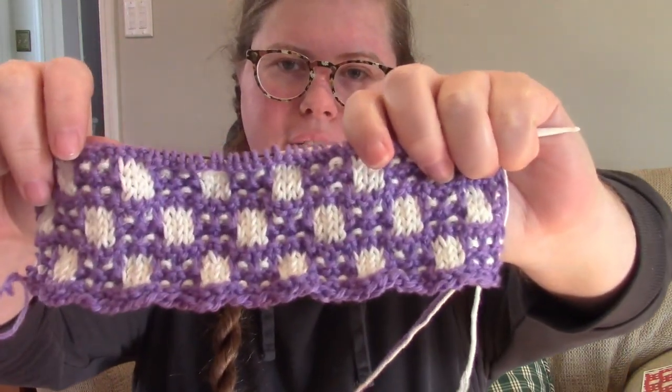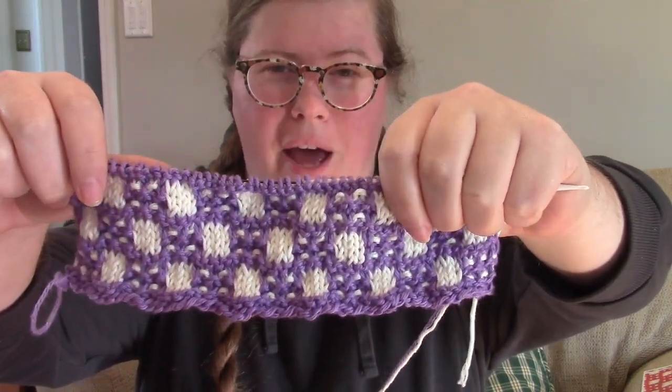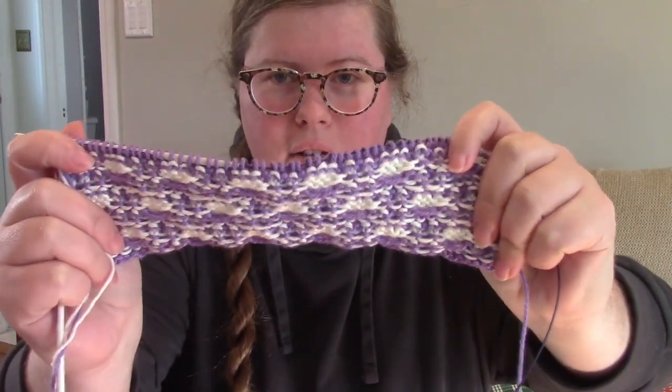I ended up working on this for about an hour and then took a break to grab some lunch and drop something off at a friend's house. This is how far I got — I made it through three full repeats of this polka dot checkerboard pattern. I definitely sped up as I got further along because it becomes pretty memorizable pretty quickly. This is what the back looks like, in case you were wondering. I really like this process so far — it's very meditative and not so complicated that I can't listen to other things while working on it. I just finished an audiobook and I'm about to start another one. Let's keep going to see if we can finish this hand towel today.